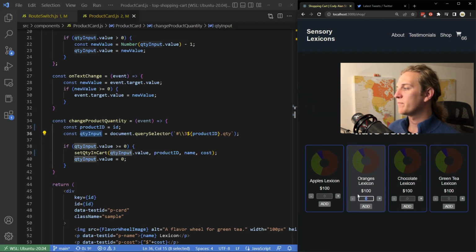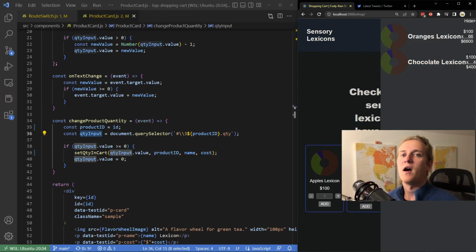And then if we look at the cart, we actually see the actual quantities, and we see the products themselves, the oranges, the chocolate lexicon. And then I did start playing around with making the total values by product actually being displayed. Again, I need to really get this user interface worked up and in better shape. It's pretty bad right now, but I was just mainly working on this feature today for the product card, and just messing around with that final quantity and cost.